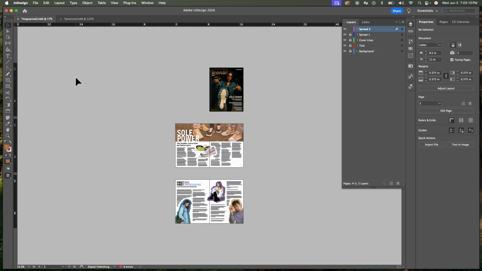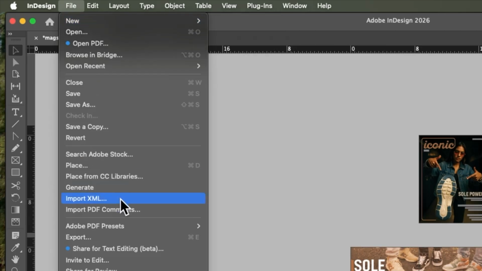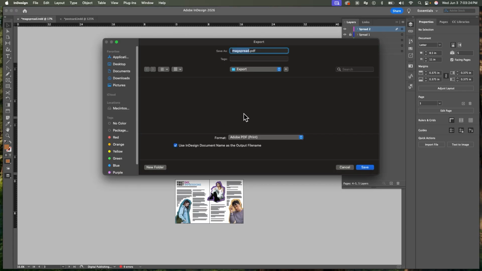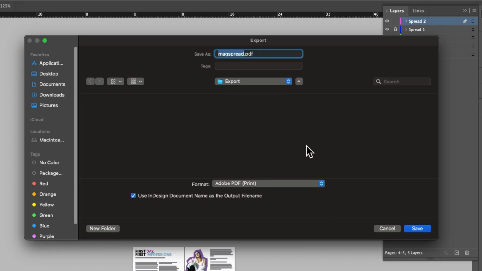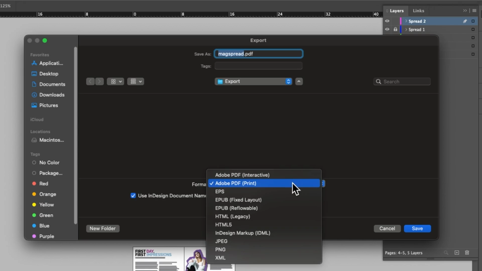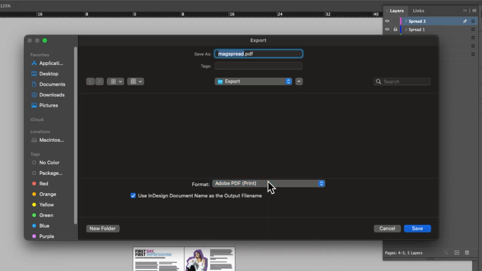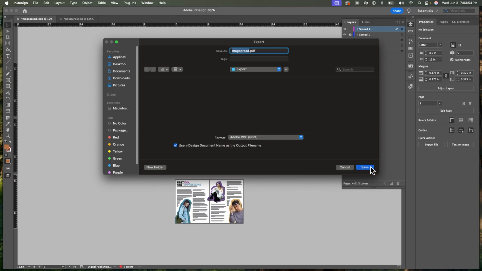I've got everything ready here to export from my magazine. I'm going to go to my top menus and go to File and come down and choose Export. Keyboard shortcut is also Command E, or Control E if you're on Windows. Now when our export window pops up, obviously make sure you've got it named correctly for whatever your file is, in the correct folder of where you want it to be exported to. And then for our format, we've got several options here to choose from. We're going to focus on the PDF format, and specifically the print format for right now. So Adobe PDF Print is my choice of format, and then click on Save.